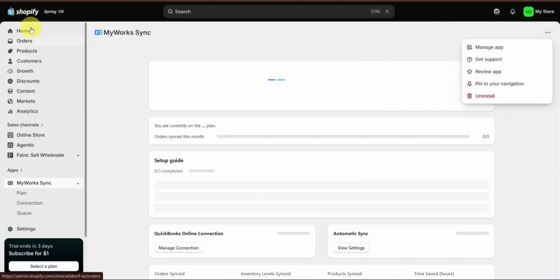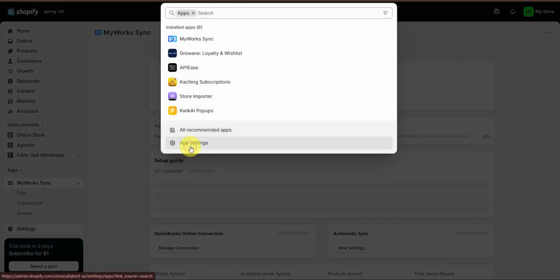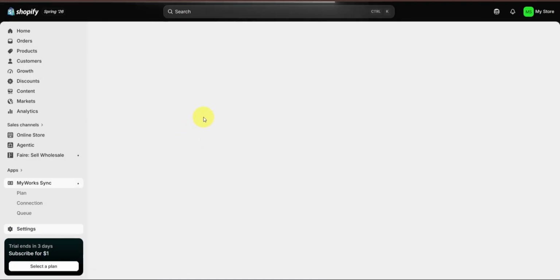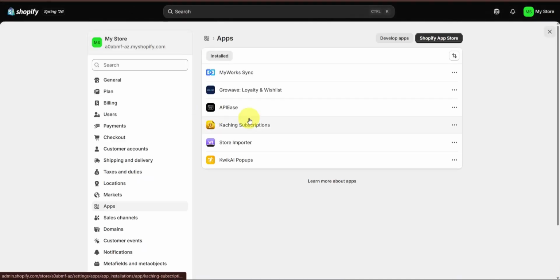Another useful step is to review your theme customizations. Some Shopify apps add app blocks, theme extensions, scripts, or custom code to your active theme. If two apps attempt to modify the same section of the theme, they may interfere with one another. Check your theme editor and remove or disable duplicate elements where appropriate. Before making manual theme changes, duplicate your current theme so you have a backup available if needed.